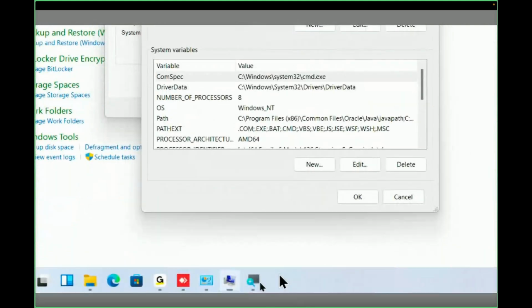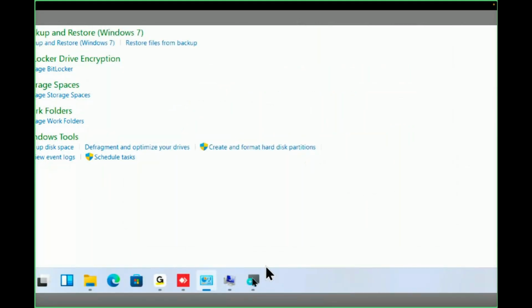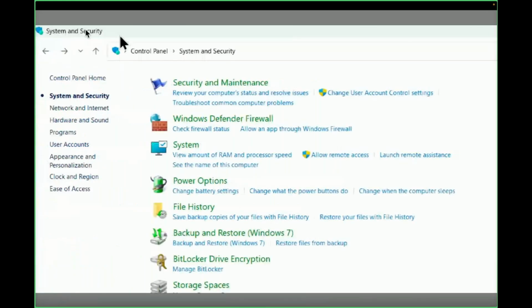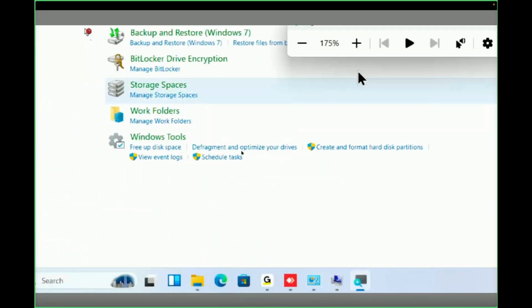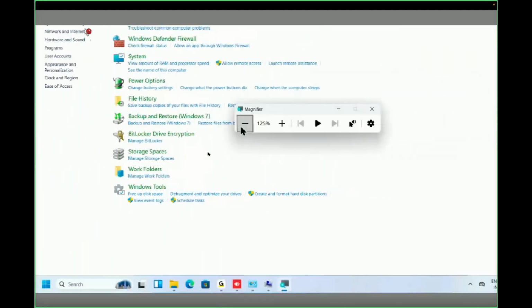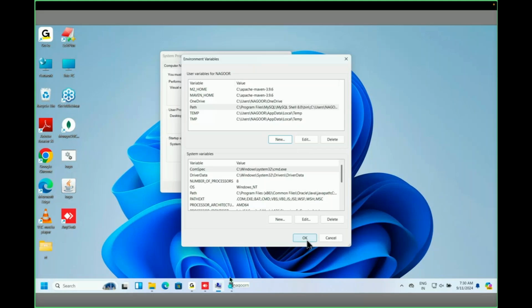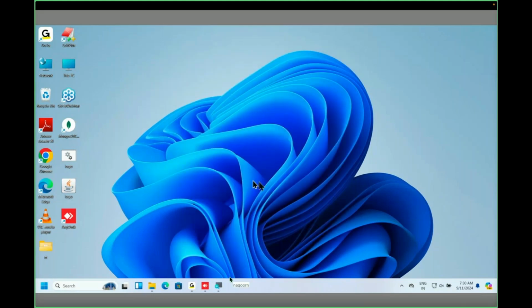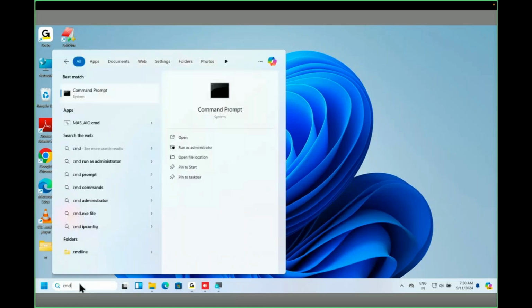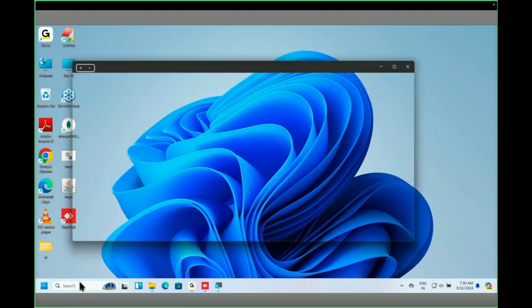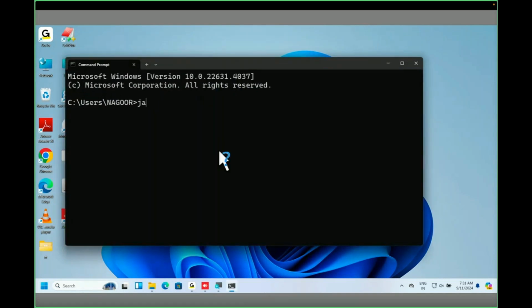If you want to test this permanent setup, what do we have to do? Observe carefully. First of all, we have to open multiple command prompts. In them, just type javac and a version. Say for example, I open one command prompt, the first one, and type javac space version. There we get the Java version.